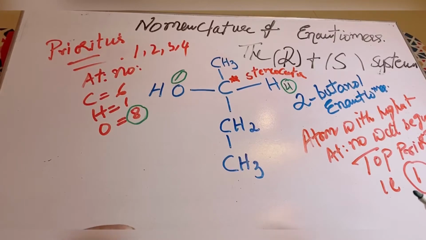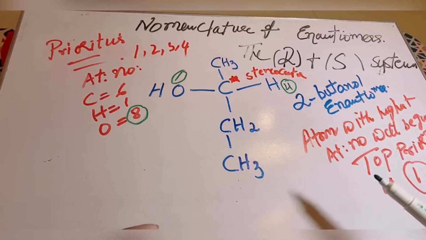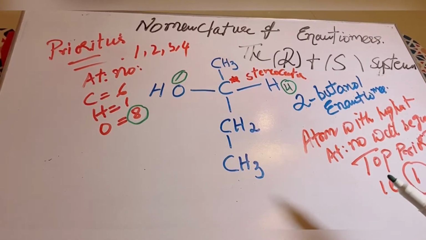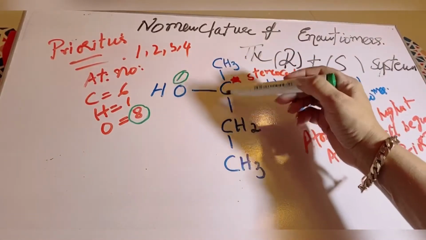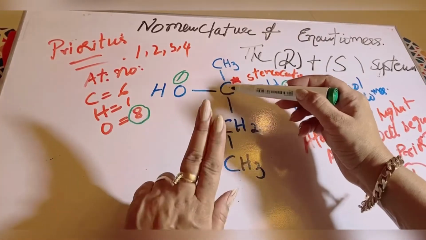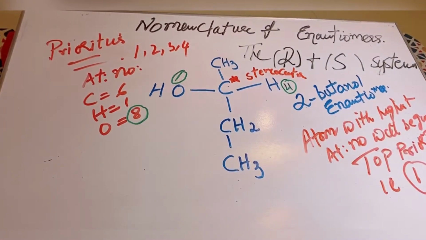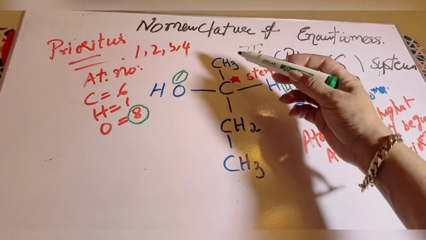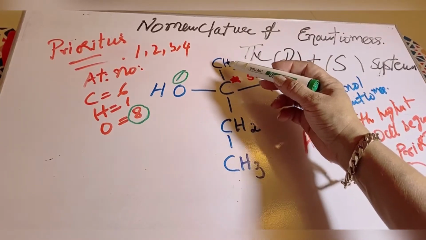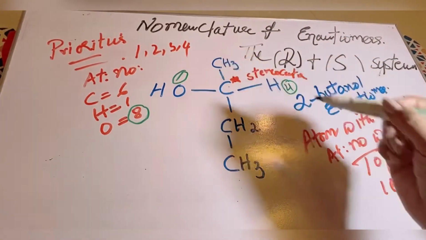Priority cannot be given here, as both the atoms that are directly connected to the stereogenic carbon are carbons. This is a carbon and this is a carbon that is attached to this stereogenic carbon, right? So in that case, what we are going to do is judge the next set of atoms. We have to check what the next set of atoms are. So in the methyl case, the next set of atoms is hydrogens, that is HHH, right?